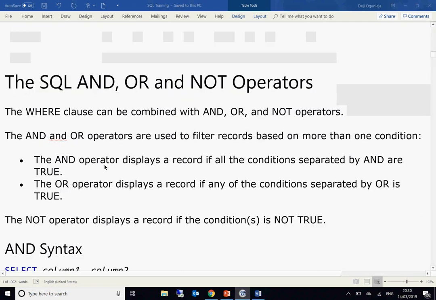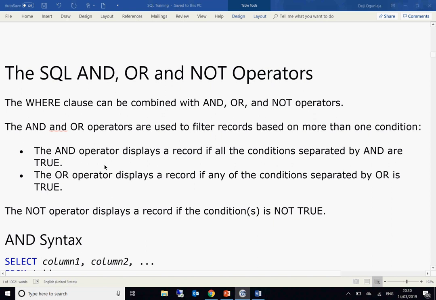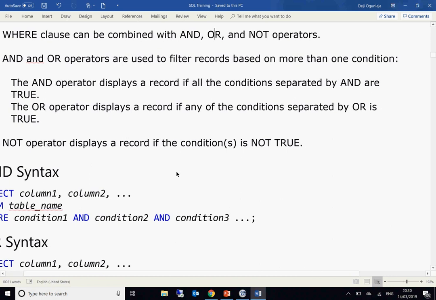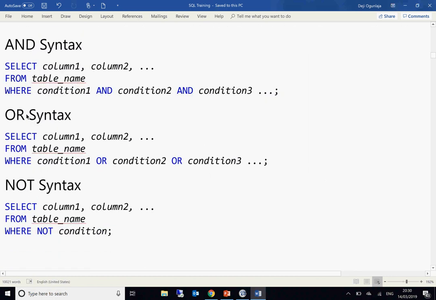Now, there are other operators that you will use for a where clause. You can combine different operators together, using and, or, and not. This is what we've done, and then we've added the where clause, but we want to have another condition, so we can combine them together with an and.